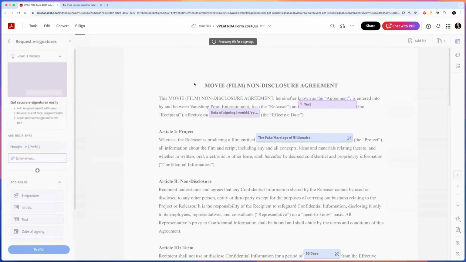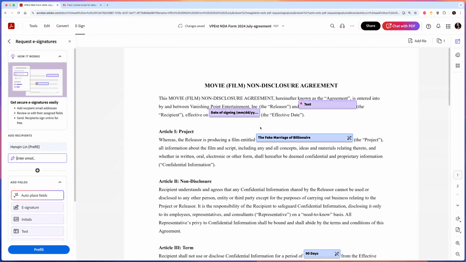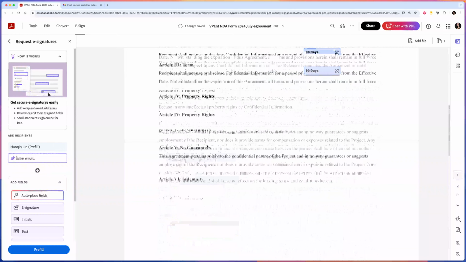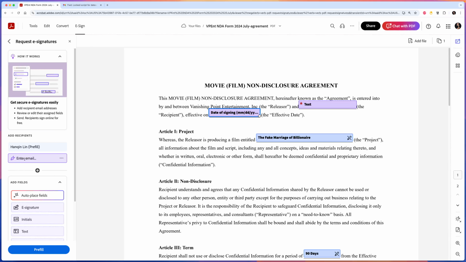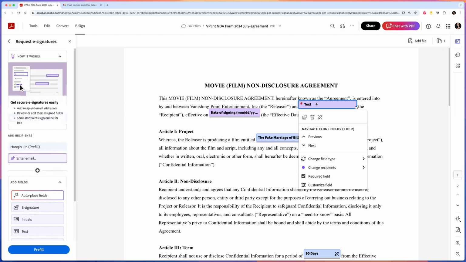Once you've selected that, you hit continue and wait for a moment. It will bring you to this preparing page where you can start managing your fields. You can see a lot of things. All the purple ones are designated to the signer. All the blue ones are for me to pre-fill. The purple one is the signer, who will enter the email later on. We always keep the names as text fields so they can input their names. And whenever a field has to be filled, you mark it as a required field, so that they have to do it.